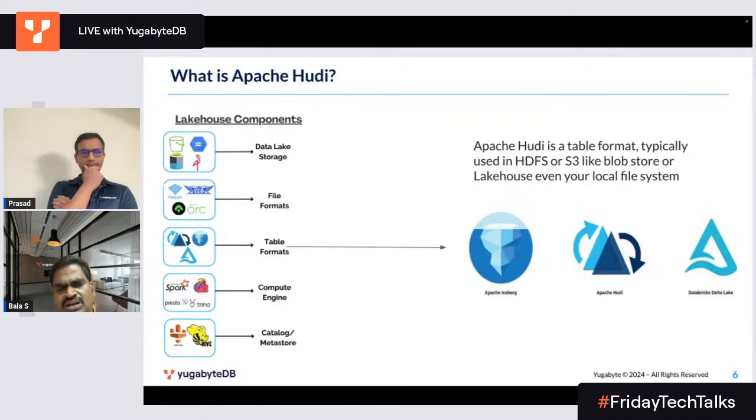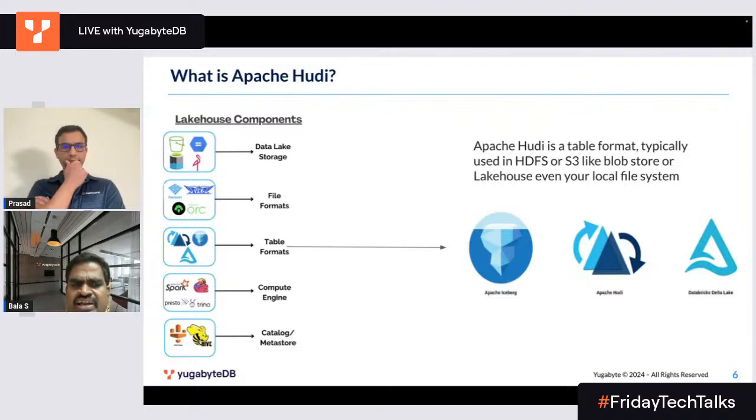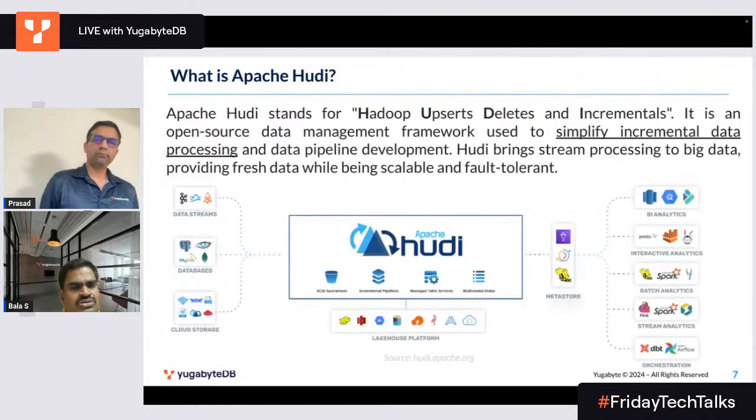We can see on the left side the storage and the different file formats. We can store them in the data lakehouse, and they are processed with different compute engines. We can also store the data in different catalogs like Hive, AWS Glue, or other metadata stores as well. Many people might be asking the question, why Apache Hudi? What is the reason for Apache Hudi?